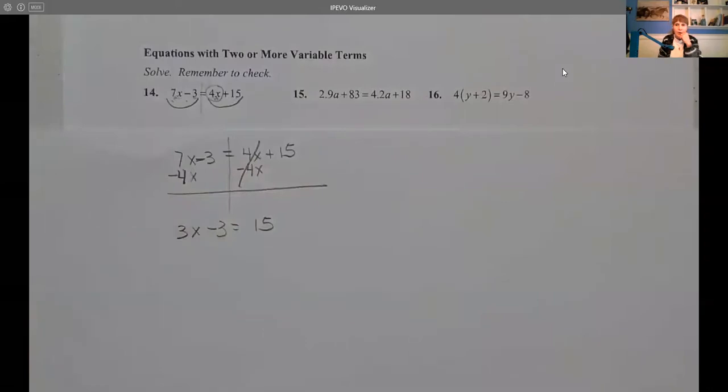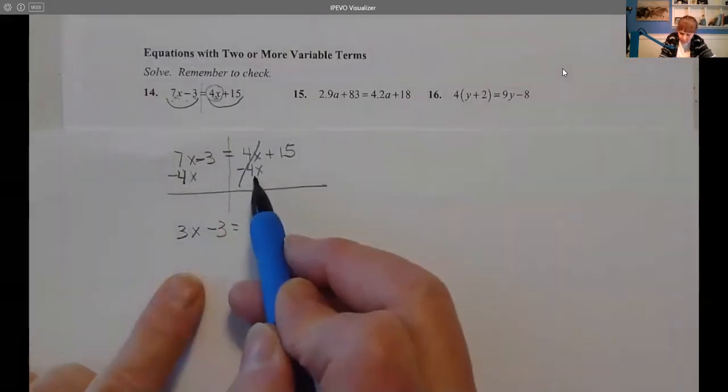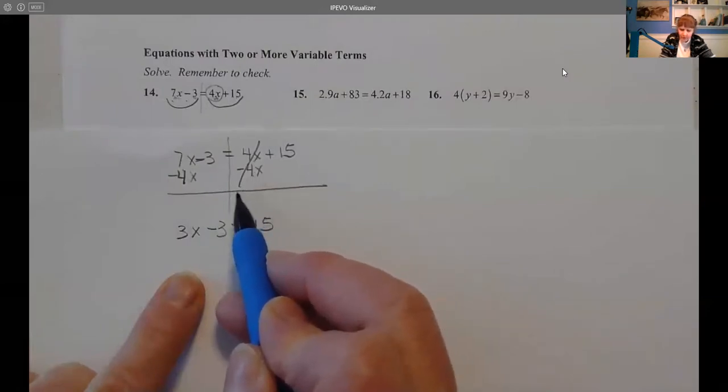So there's an extra step here, and that was moving that 4x over to the other side. Now, if you're having trouble with this, I highly suggest, even if you get it right, that you do a similar question so that you can practice, because that's all it takes. It just takes a lot of practice. So we got rid of this and moved it over to the left.